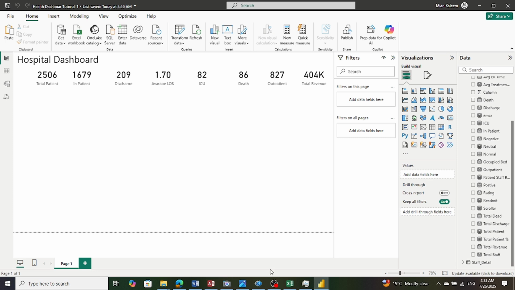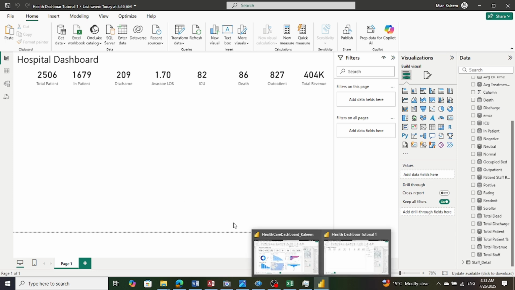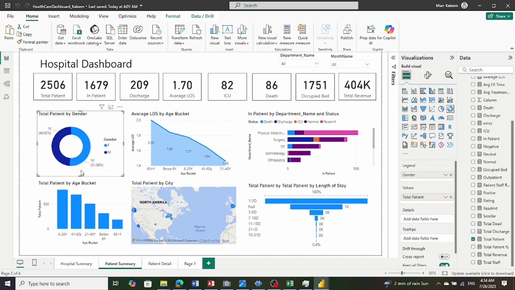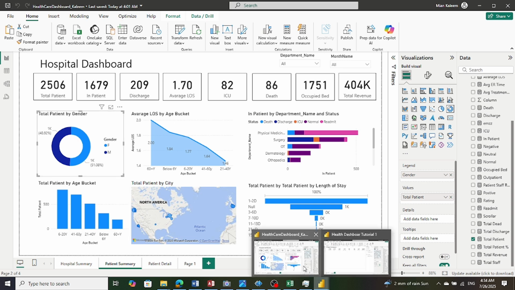And now we'll go to the total patients by gender. Let's do that.